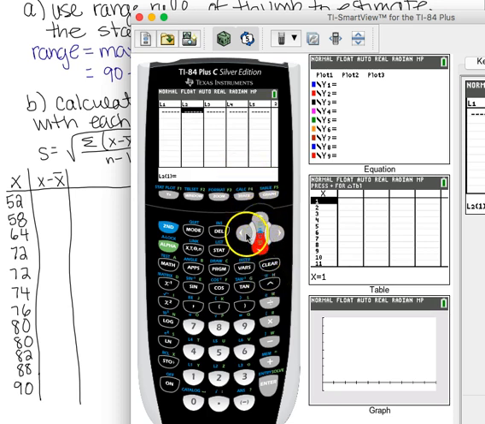I don't use that one as much because I always, for some reason, get people that accidentally confuse the clear key and the delete key. And if you delete your list, that's bad. So, okay, we're going to enter our data just as we see it here. So go ahead and do that.